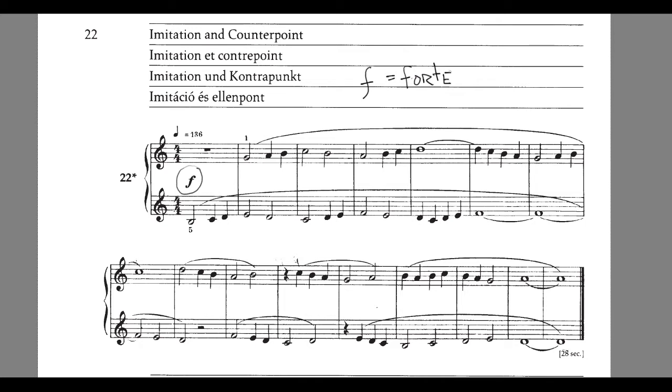Forte is the Italian word that means strong. So this means play this with strength. And most often when we see an F, we usually interpret that to mean that this is going to be played on the louder side of things rather than the softer side of things. So make sure that you're playing this piece forte, with strength.